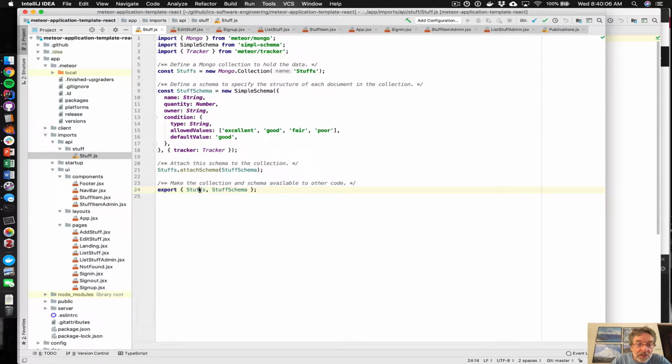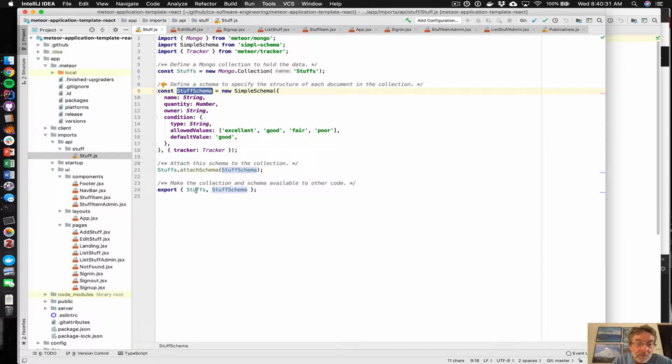We're exporting the stuff symbol and the stuff schema symbol, and we use this syntax to say we're exporting it. That's because we have two things from this particular file that we want to have clients be able to access. Since there's more than one thing you want to access, you should have a name so that people can just figure out what they want to access.